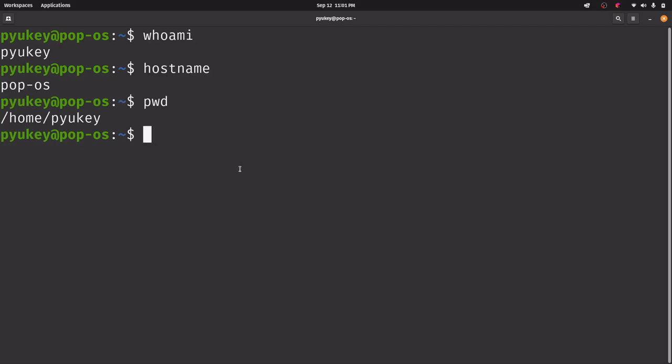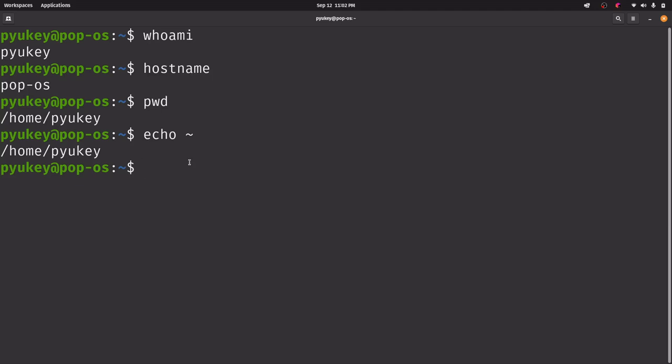We can figure that out using a command called echo. Echo is really cool. Whatever you put in there, it echoes back. So I'm going to echo tilde. And you see it says /home/pukey. So this tilde is actually something specific for each user. It's their home directory. As soon as they log in, they're going to go to tilde. Okay? So that's the basics for figuring out who you are and where you are.